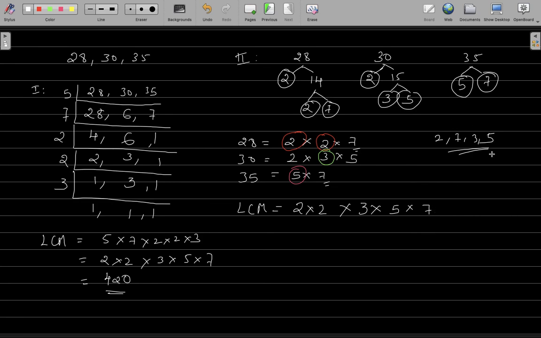So you have written all the prime factors appearing in their highest powers, that is, the maximum number of times that each is repeated. So it is 2 times 2 times 3 times 5 times 7, which is the same result that you got. So your answer is 420. To calculate LCM of more than two numbers, it's quite simple if you do it in the first method. It's also quite simple using the second method. The only point you have to understand here is you're going to choose the highest power for each of the factors.